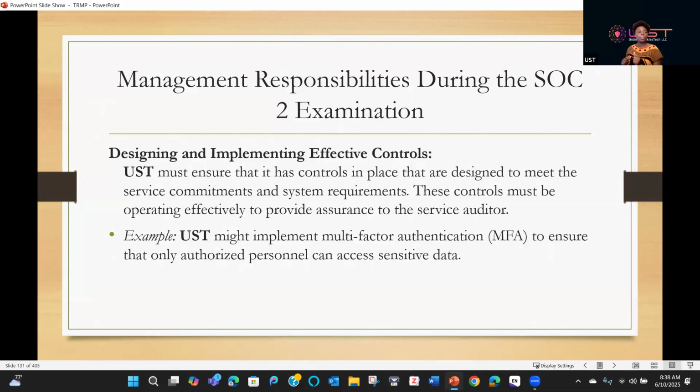And that's why, say, for example, UST might implement multi-factor authentication or MFA to ensure that only authorized personnel can access sensitive data. So when we have that MFA, is it effective? Because again, remember we spoke about SOC 2 Type 1 report as well as SOC 2 Type 2 report, SOC 2 Type 2 over a period of time. So when they're assessing the controls, they have that duration to keep checking if this control has been consistent over the period of time. And that's why you can guarantee that it has passed. But just a one-time thing, we don't know the future of that control. And that's why this SOC 2 report, again, is still one of the most powerful reports. Okay?